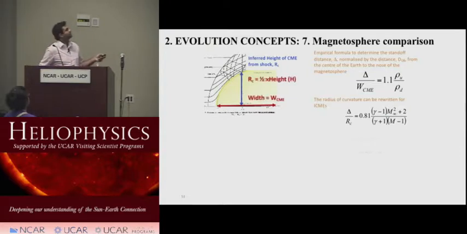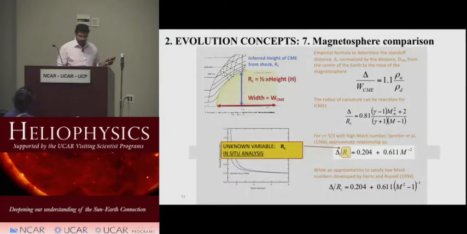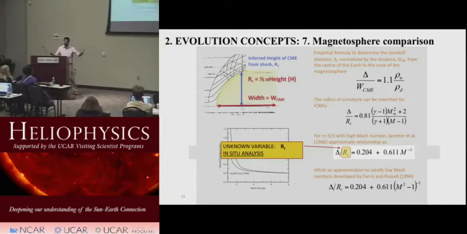So this is going through some more theory of the two-dimensional aspects of effectively trying to find out the aspect ratio, which we don't need to go into right now. But what's intriguing is this equation, which is ultimately the point where you're trying to create this two-dimensional problem. And what's intriguing with this is that this idea of a magnetosphere being similar to a CME can be used in two different ways. One, which is the way I've described it here, which is this equation, your unknown variable, in using it for in situ data, is this variable here. It's the radius of curvature, this perpendicular distance, the second dimension. But in remote observations, you know the two dimensions. You're seeing it with cameras. And in that case, your unknown is actually this Mach number.